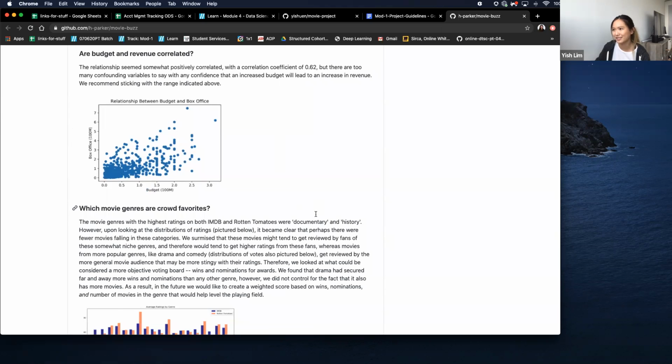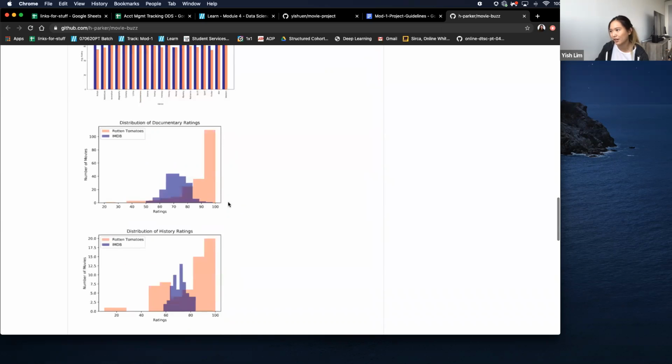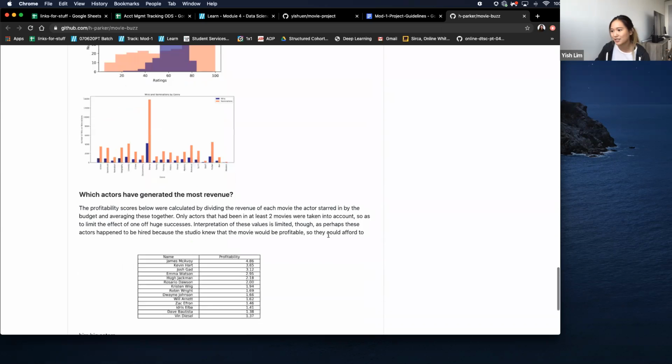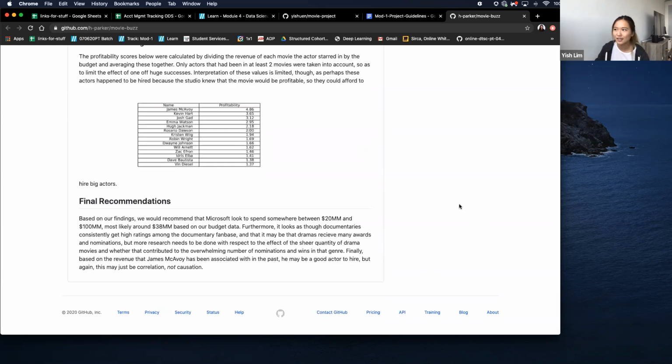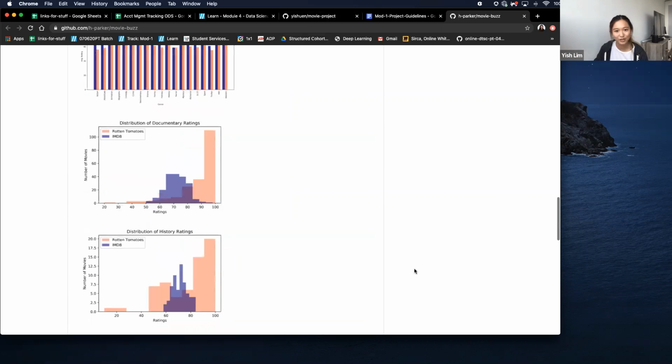These folks just outline their 3 questions, put in their relevant visualizations, and done. And then final recommendations. The way you structure your README is really up to you. It's very subjective. Some people like to put their recommendations at the top, so it's very clear right off the bat what they're recommending, and your visualizations and individual deep dives into each question are more contextualized. But that's really up to you. As long as it's clear and concise, that's all I'm looking for.